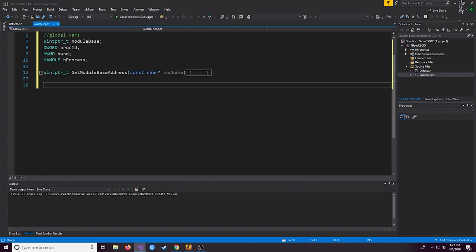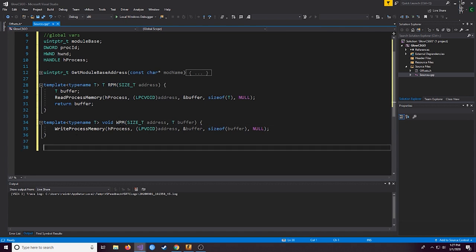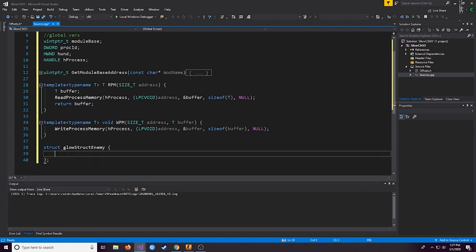And these next two things are going to be templates. These templates make using the ReadProcessMemory and WriteProcessMemory functions easier, and RPM and WPM respectively stand for ReadProcessMemory and WriteProcessMemory. Okay, so we're going to make two structs just for two different types of glow. So we're going to do struct GlowStruct, and this one's going to be for enemy, so I'll name it like that.